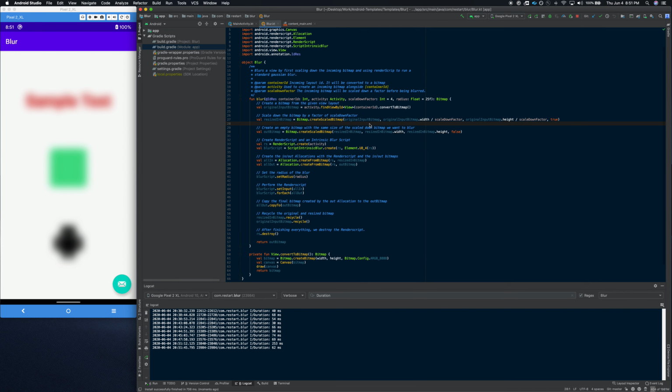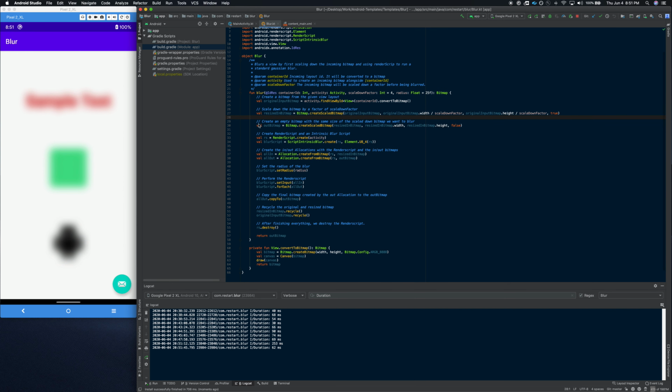So it really just depends on how much blur you're gonna need. So you could play with that variable. The third part is the out bitmap. So we are going to be producing a lot of these, but essentially another one that we need is the final bitmap.